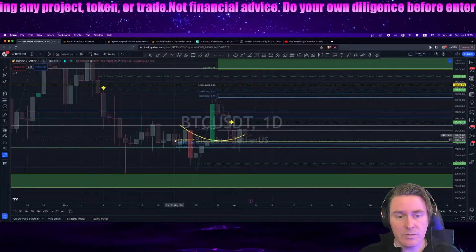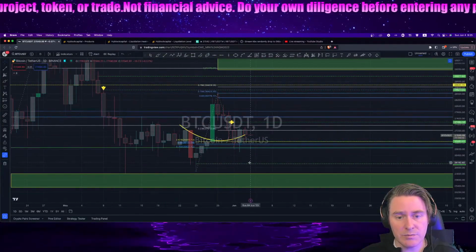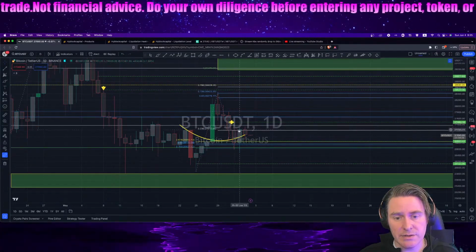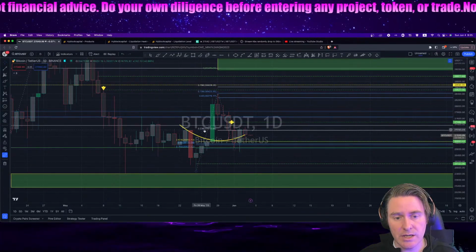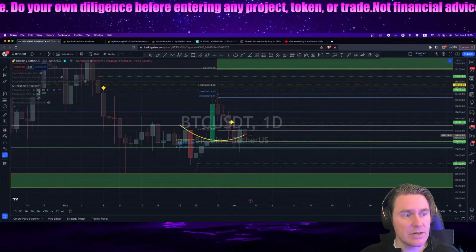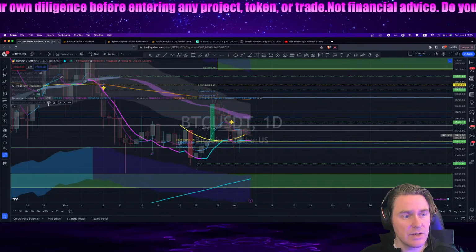On the bullish trend-based fib level, we have not reclaimed the 236, so we are not bullish yet until we can reclaim 27,213. If we can do that, let's turn on our oscillators and see what's up with that.